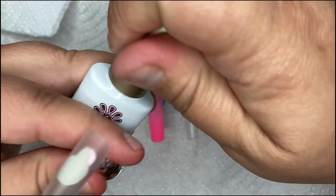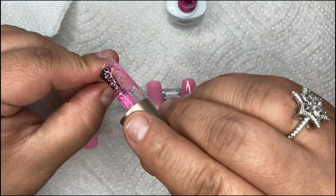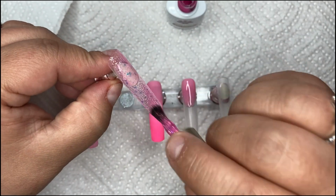But after you pour that acrylic powder, you go ahead and cure for 60 seconds, and it does hide the harsh line of the ombre. I thought that was so helpful.